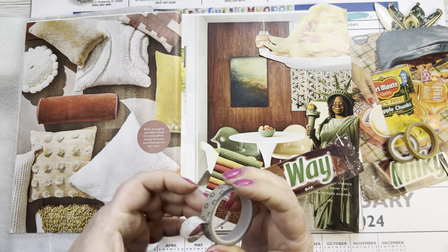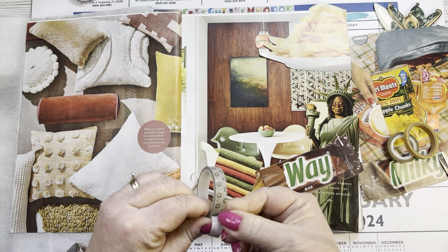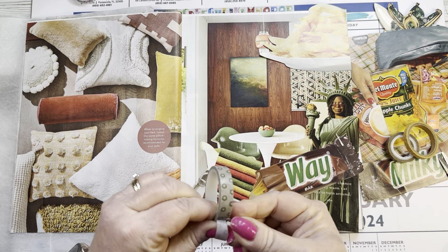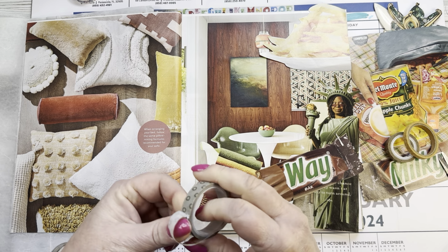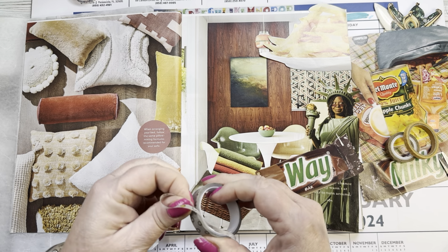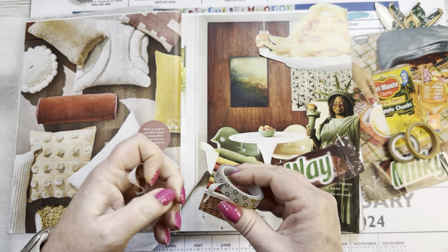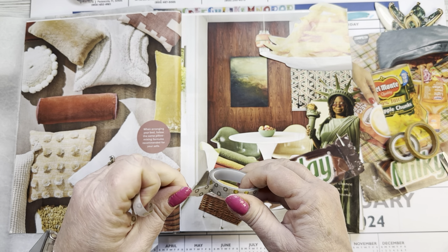Okay, funny story. This isn't the funny part. I've heard that if it gets like this and it tears, you can put it in the microwave for a few seconds and it will help it not to do that.